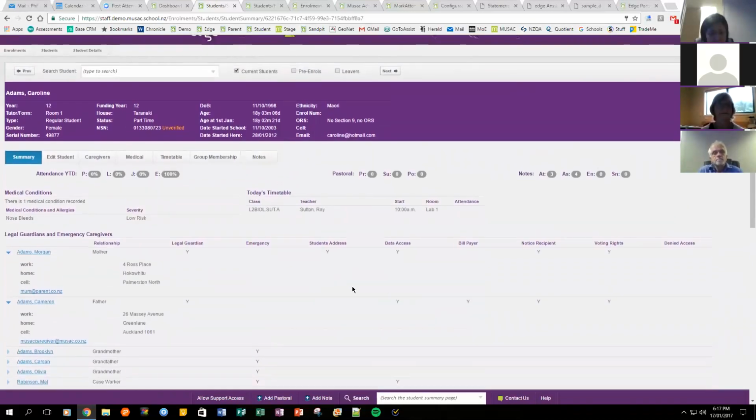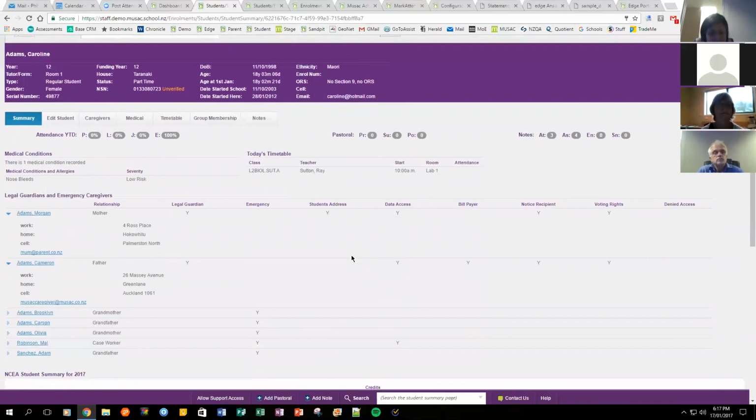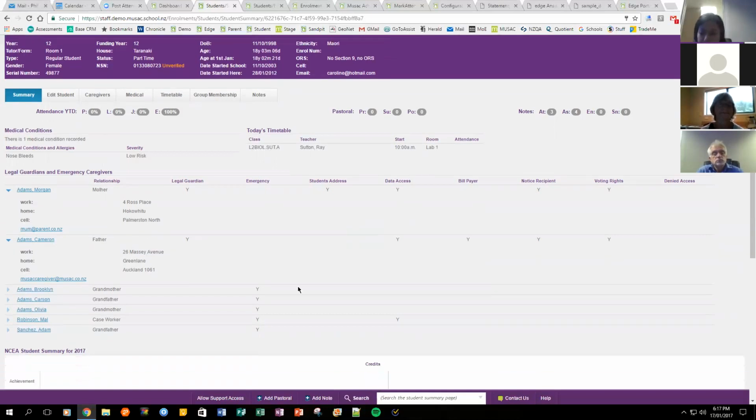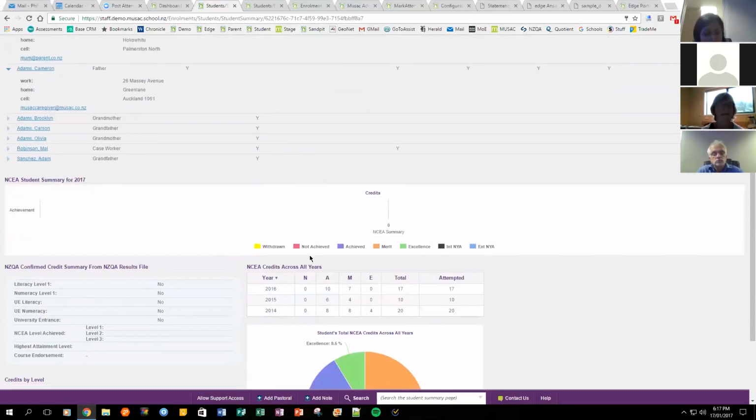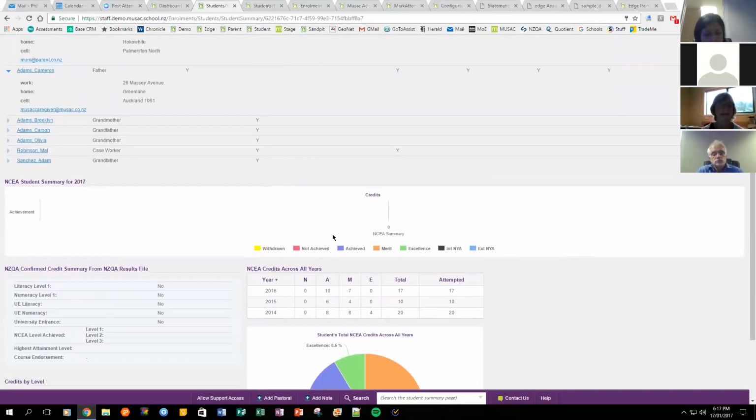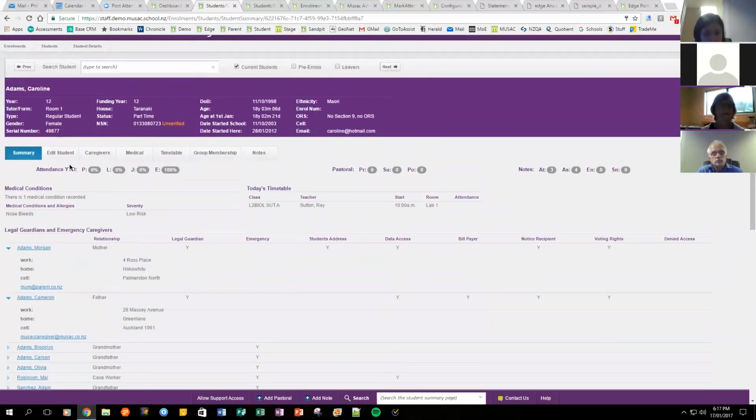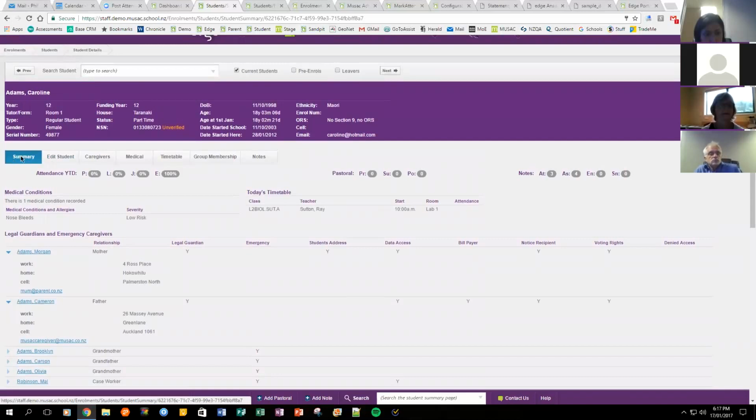Proving a popular page, partly because it is read-only. So for the teachers, they're seeing all of this information, and no offence to teachers, but they can't edit it. In certain cases, they're inputting data in the assessment area, and that would appear here, but depending on your rights in the package, a teacher probably would only see summary, they wouldn't see edit student. In this context, not the caregivers, but they would see the medical relating to their own students and be able to add notes and that sort of thing, which is all quite relevant.